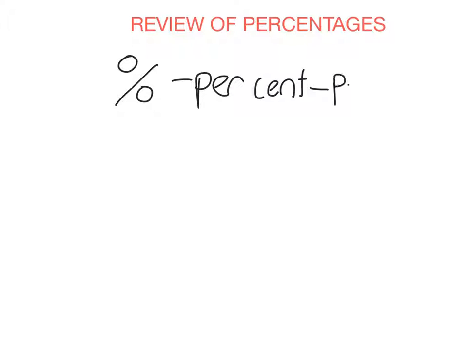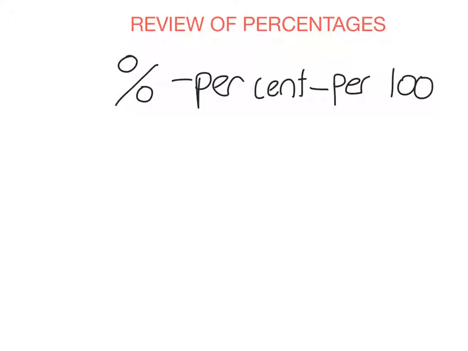Hello, this is the luckiest maths teacher in the world, and today we're going to have a brief review of percentages, specifically how to find a percent of a quantity. So you'll probably remember that this symbol here means percent, and the word cent is short for 100, so we're talking about per 100. So if you know you got 58% on your test, it means you got 58 questions right for every 100 questions there were.